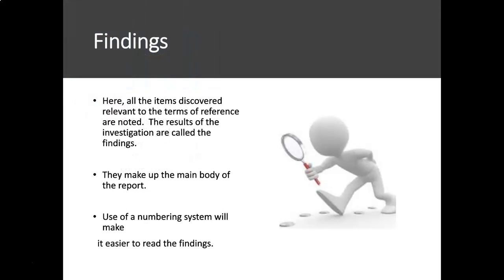Yeah, this slide is about the findings. Here all the items discovered relevant to the terms of reference are noted. The results of the investigation are called the findings. They make up the main body of the report. Use of a numbering system will make it easier to read the findings. So the person here is investigating its findings to collect its results.